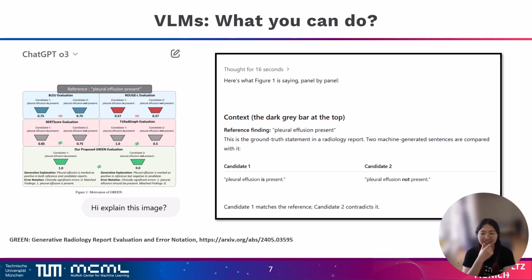And here are some examples of how I use ChatGPT. Here I just randomly took a screenshot of the method part of a paper, and then I let GPT help me explain the image. Hi, can you explain this image for me? And then GPT will give you the answer.